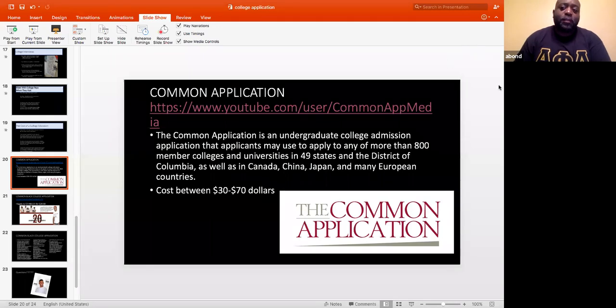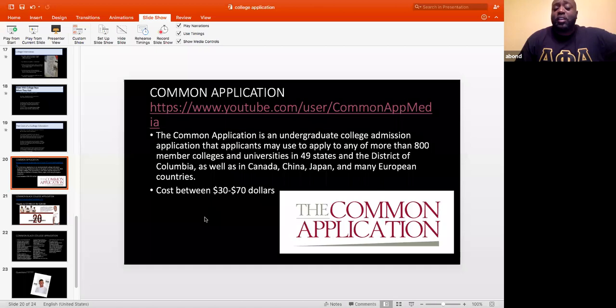As you can see, Common App connects you to 800 schools. They're not applying to 400 and 500 schools. Like there's always a story in the news that says college senior is accepted to 400 schools. They're not doing 400 individual applications. They're doing things like this. And the Common App gives you more bang for the buck. If you go into the website, it shows you all 800 colleges that are listed there.